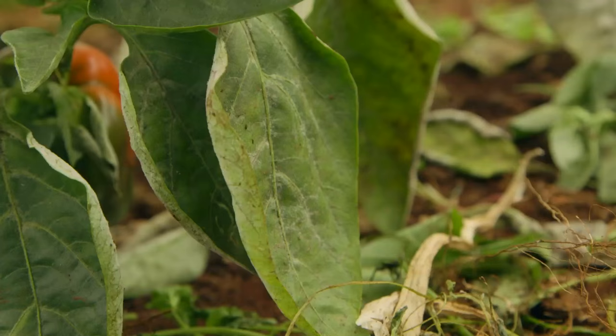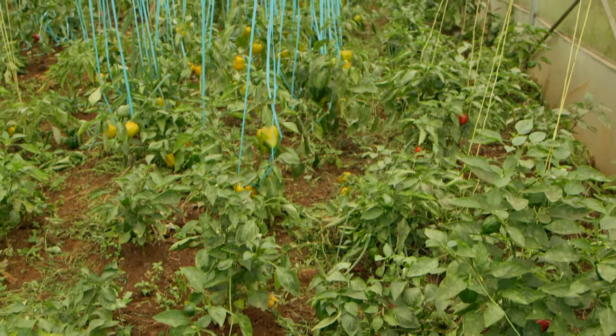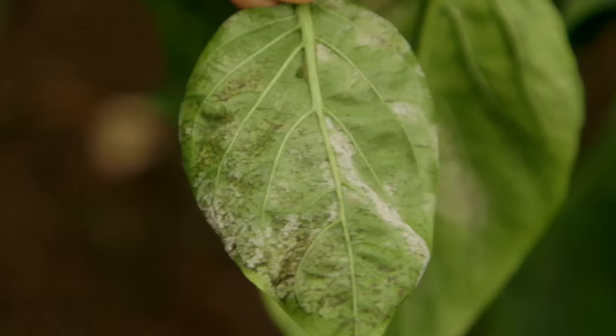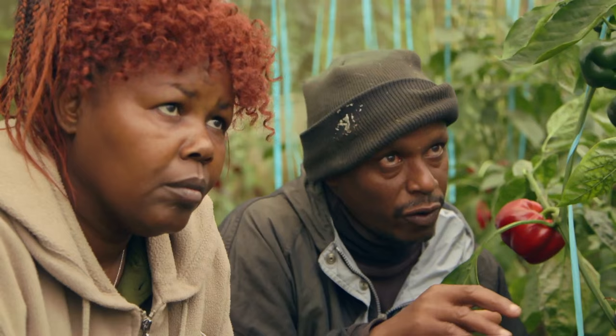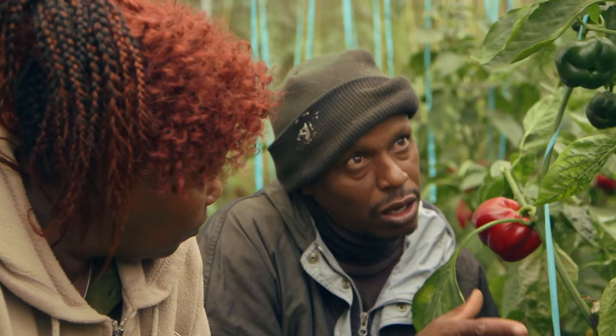Something further I notice is we're getting a lot of powdery mildew coming in. Powdery mildew is a big problem for farmers. It comes when there's a cloud in the morning and hot sun in the afternoon. Powdery mildew likes warm, damp air that can take over the whole crop. In the market, I find that we don't have the fungicide that can reduce the powdery mildew for a few days. We only have the ones for 14 days. And again, I am harvesting so that I feel that I'm not going to give people a lot of pesticide in the capsicum.